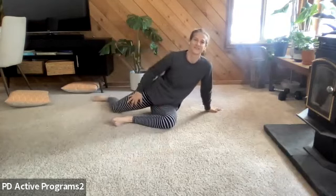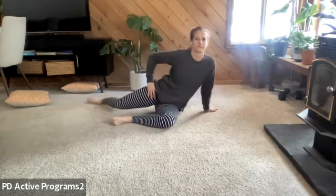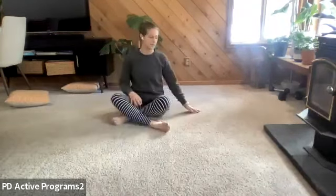I like to say that the best exercises are the transitions between exercises, where the real function comes in, right? Nice. And if you can do that no hands, still keeping the straight leg, wow, super power to you. And then finish in your cross-legged position.